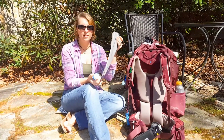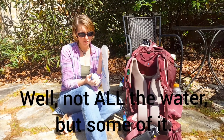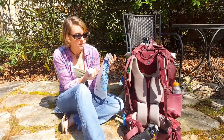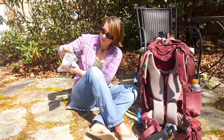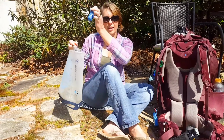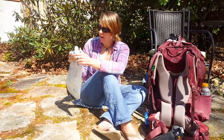That's 99.999% of bacteria and protozoa, including the Giardia yuckiness that is in the water along the Appalachian Trail. What I like about this, as opposed to the Sawyer Squeeze, which is probably the most popular, although this is quickly becoming the second most popular, is it has the wider mouth with the handle for scooping more water out of the stream quicker. The flow rate on this is twice as fast, brand new, as a Sawyer Squeeze. This can filter 2 liters per minute, and I've tested it. Really does. It's really good, and it's easy.